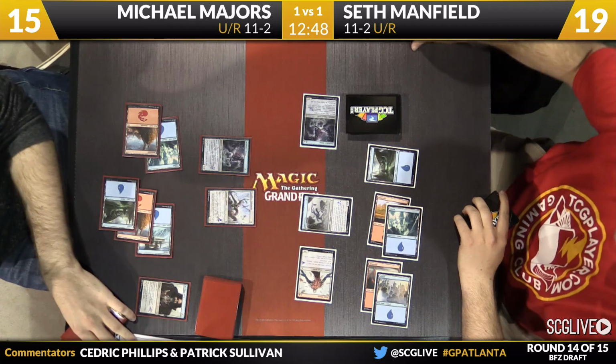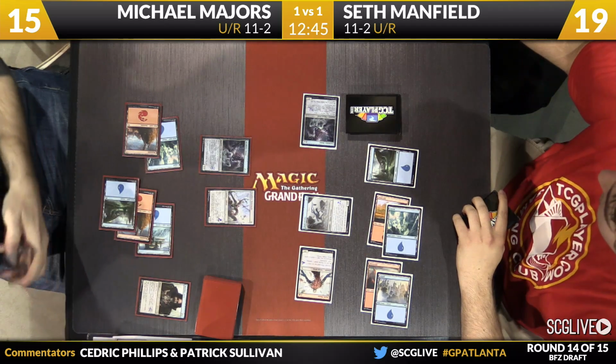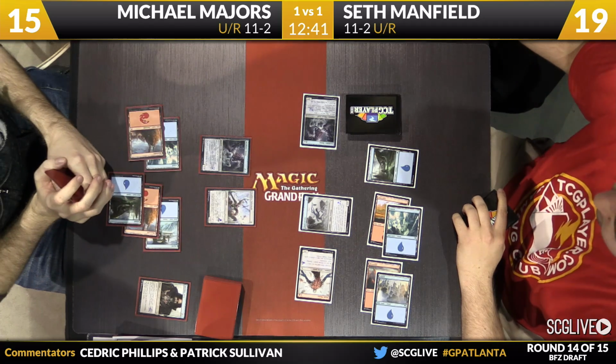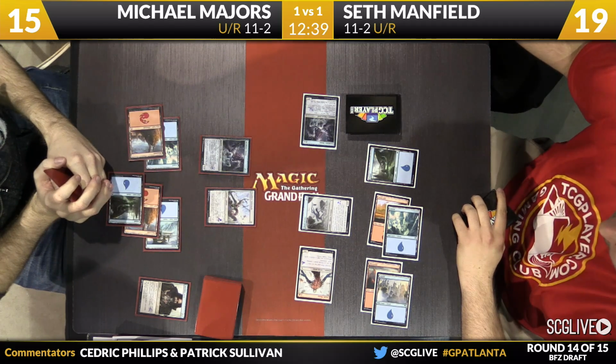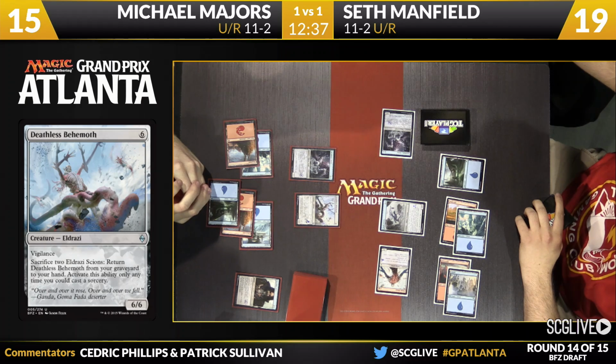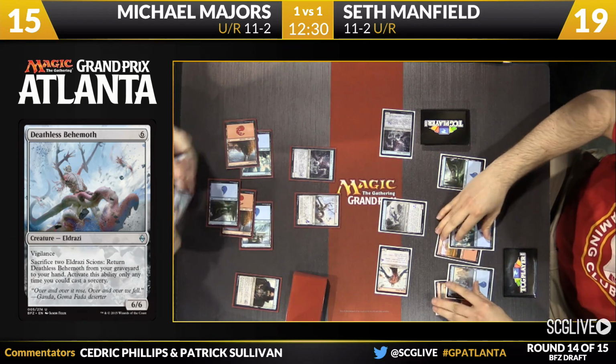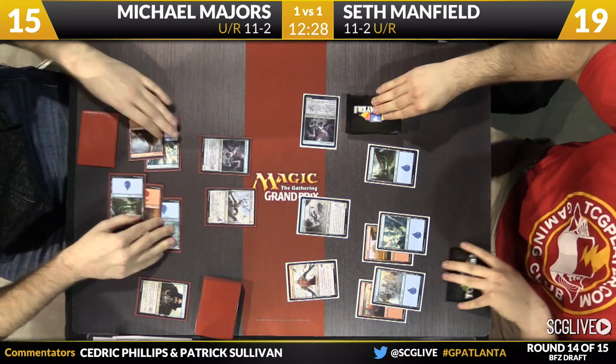Deathless Behemoth, pass the turn back. A shot here from Manfield. Gonna target Majors, pass the turn back. Again, trying to get out in front of the board here. No rush to kill the Nettle Drone. And with the Incubator Drone back on defense, even if Manfield has a clutch, it's not that bad. He can at least block the Strider.